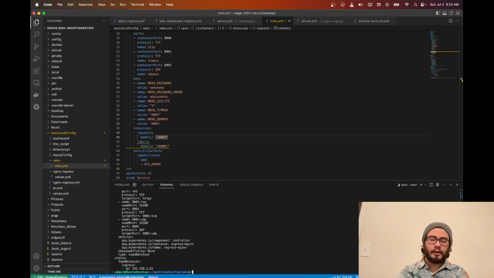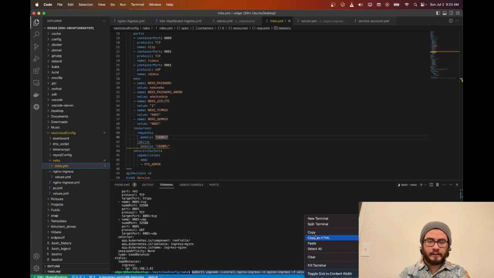I have to do kubectl upgrade install nginx ingress -f values.yaml, and I have to put this inside the nginx folder, not whatever I have here.